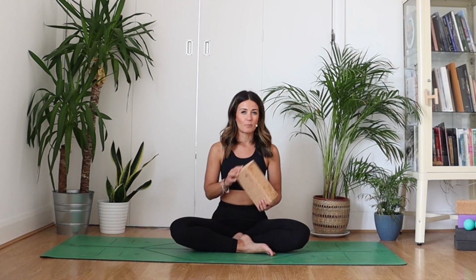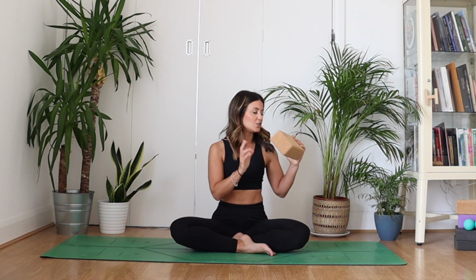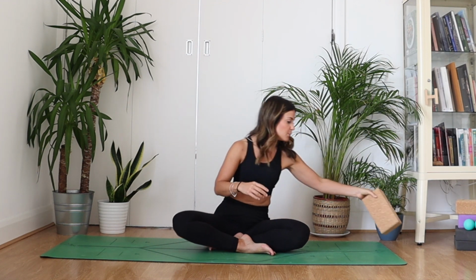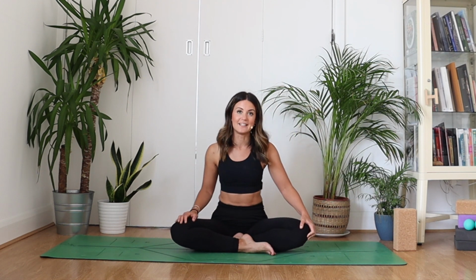So this is going to be a nice way just to refresh the body. We've got a little bit of mobility in there as well towards the end. We've got some balancing, we've got some stretching, all that good stuff that we want first thing in the morning. You don't need any props, but if you do like to have a block for half moon pose, just have a block or a book to the top end of your mat that you might thank yourself for later.